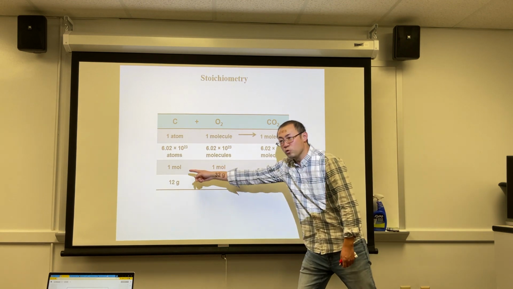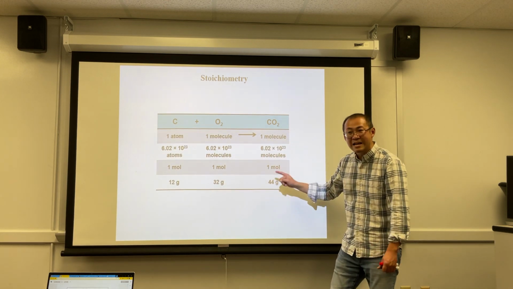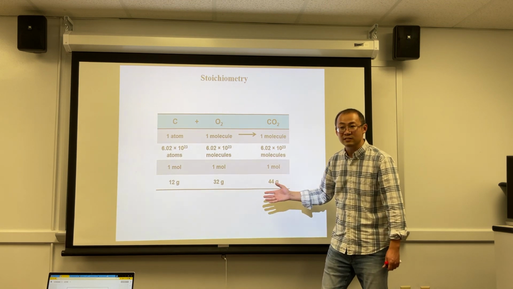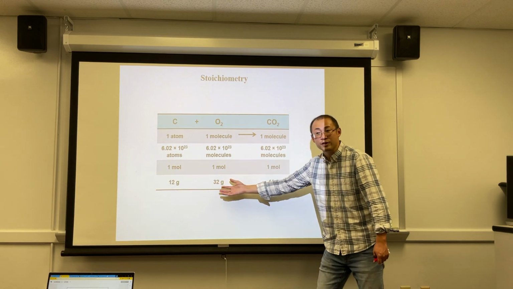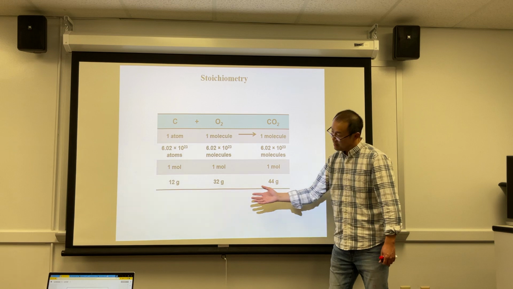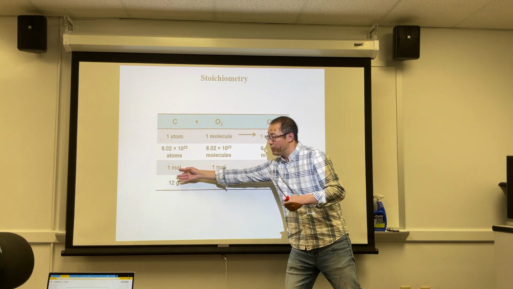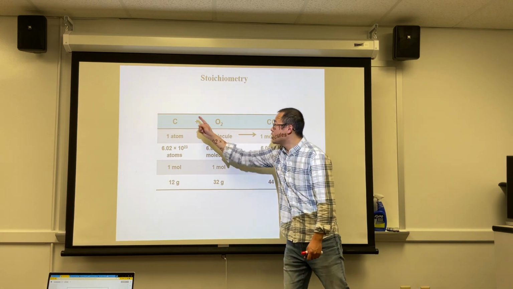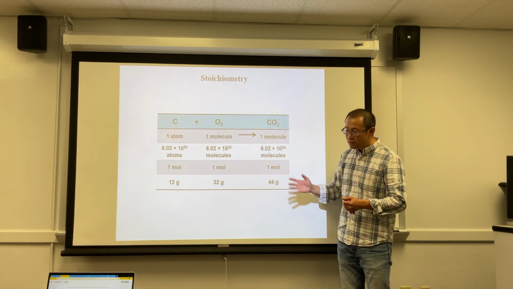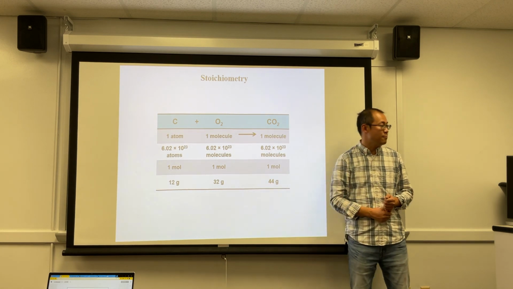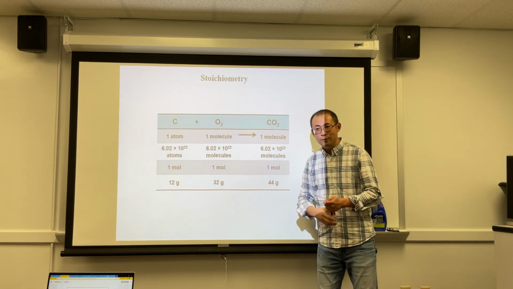But if I know the moles, then our world is totally different, because they're really related to numbers I can handle in real science research, in science labs. I can measure 12 grams of carbon. Is that right? I can measure 32 grams of oxygen. So if I have any amount of grams, I can always convert to moles, because these coefficients are related to moles. And again, this is showing you why the mole concept is very important, because they relate not only molecules and atoms, but reactions.